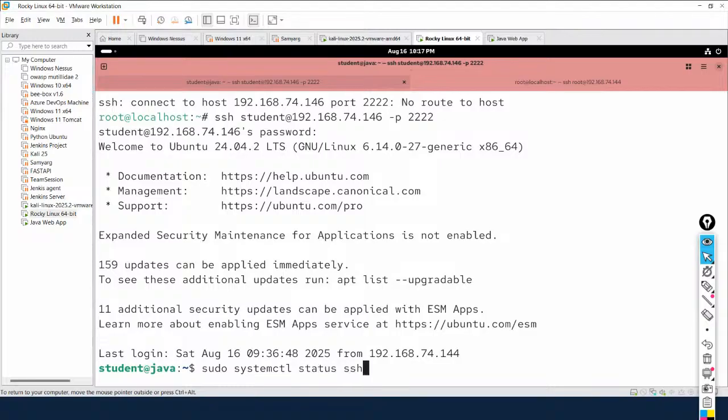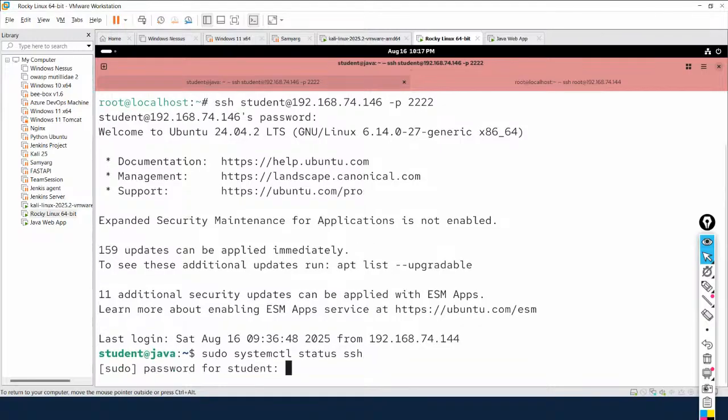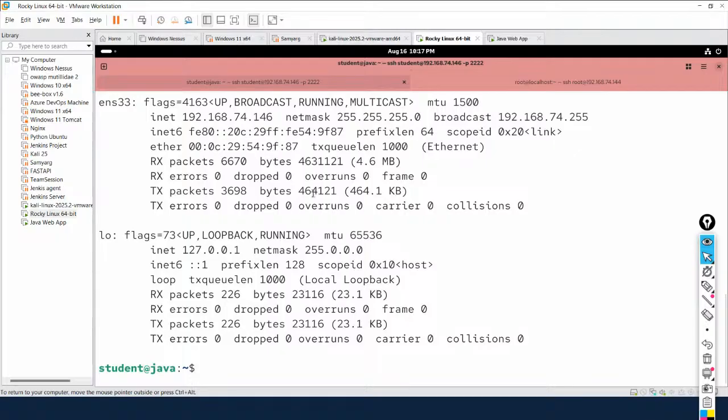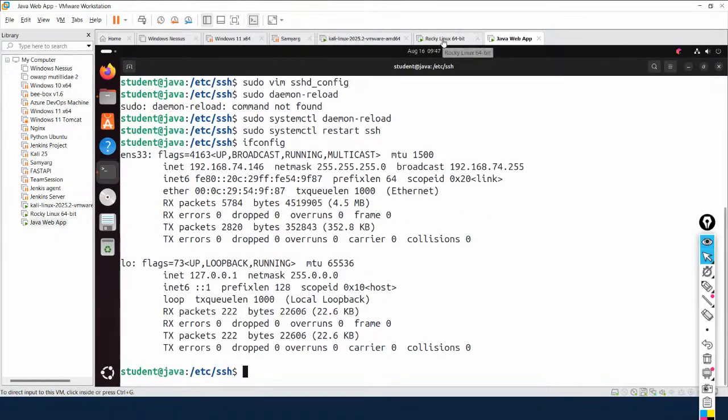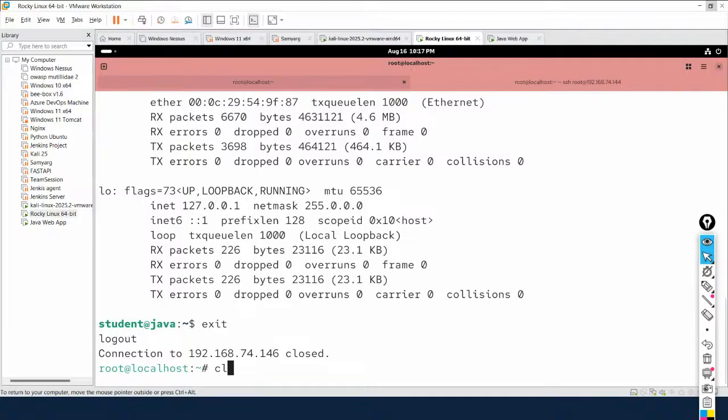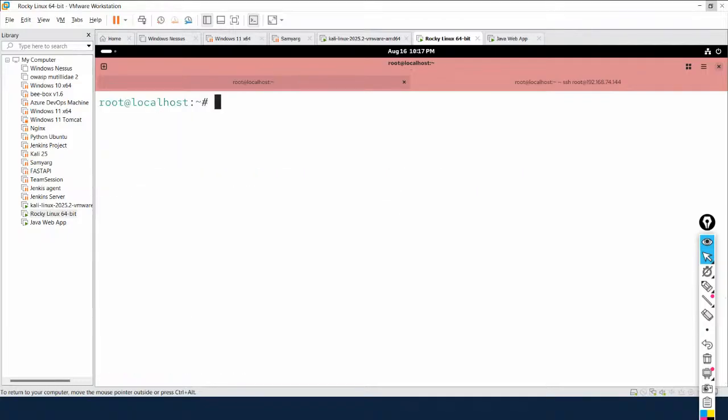For instance, let me check whether SSH is running. Both of them are having the same IP. How's that? I mean the Ubuntu machine there, that's why it is showing the IP.